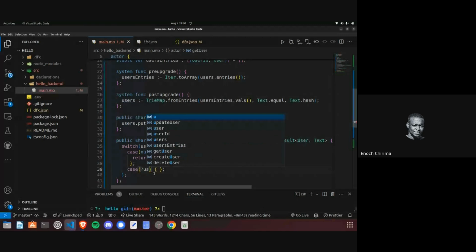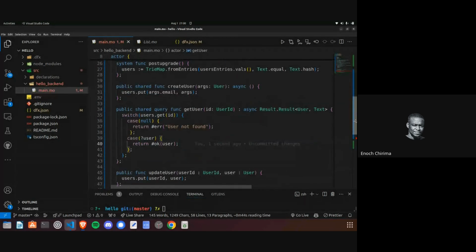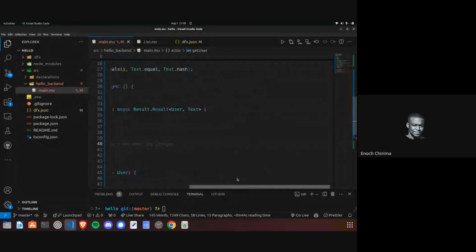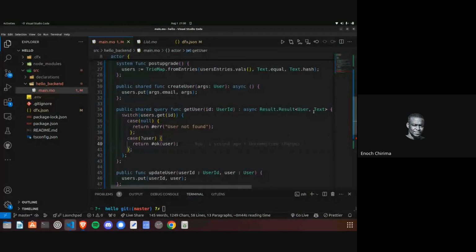So let's say user. If the user exists, we want to return an okay, and then we have the user. So now our function is better. We know exactly what went on in our function, and we no longer get a null value, because a null value can mean anything.